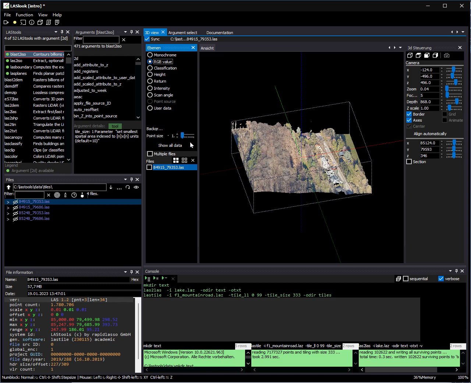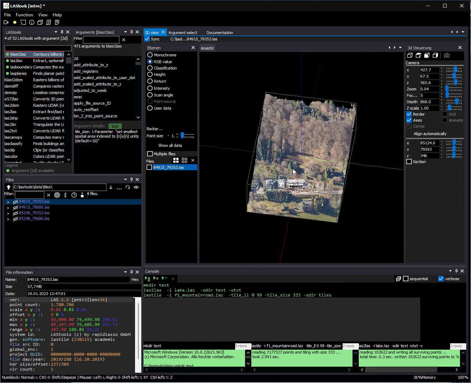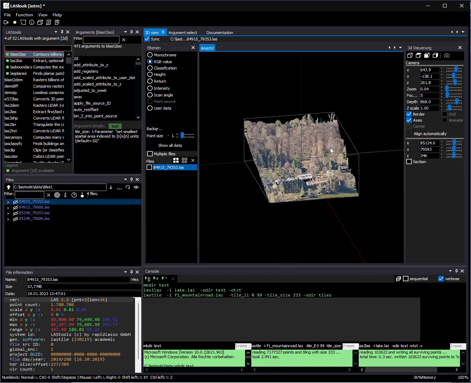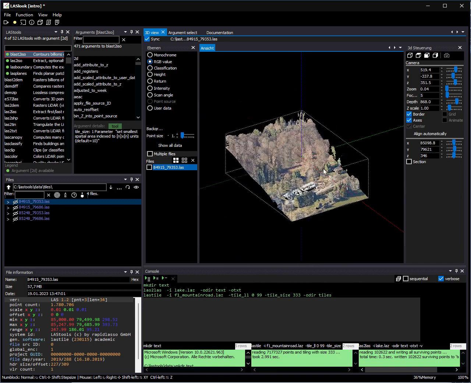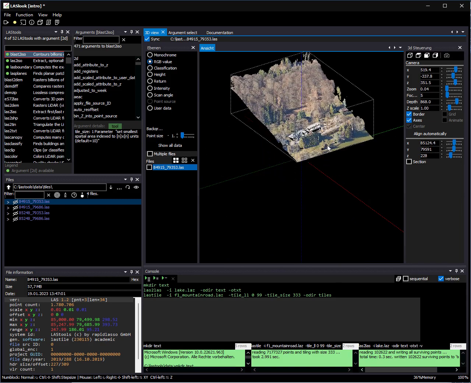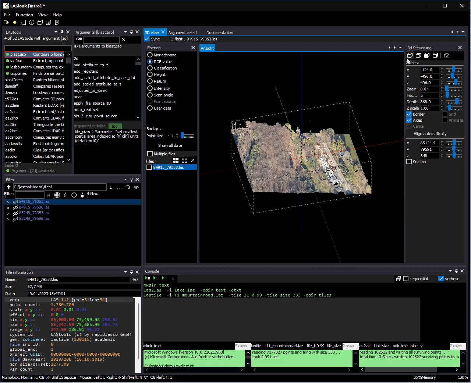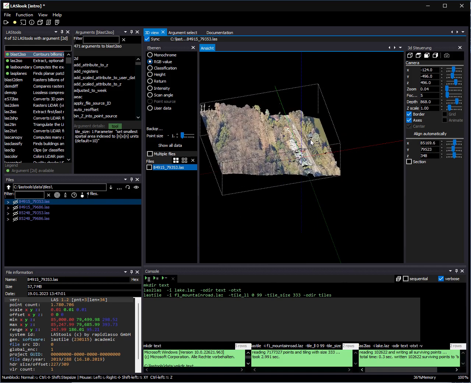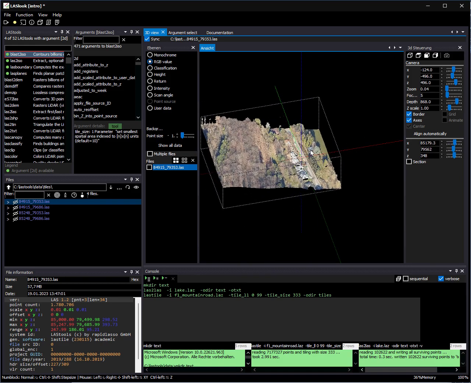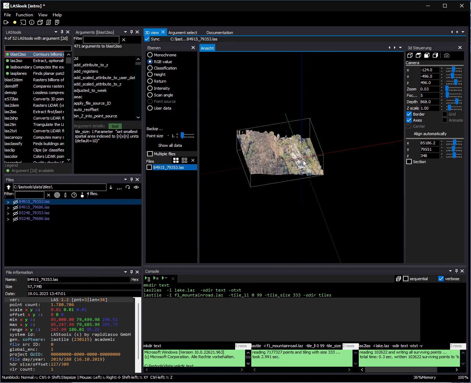View direction is modified best by mouse. Just click and move to change the direction. Z orientation will be fixed upwards by default. Shift-click move will move the point cloud within the XY plane. Control-click will move the cloud within the Z plane. Right-click move will move the center of your view to another position. This defines the zoom center of your view. Zoom is done best by mouse wheel.